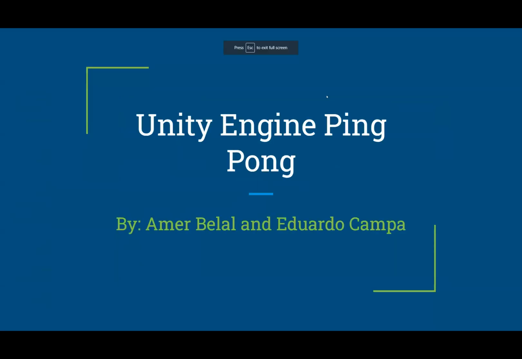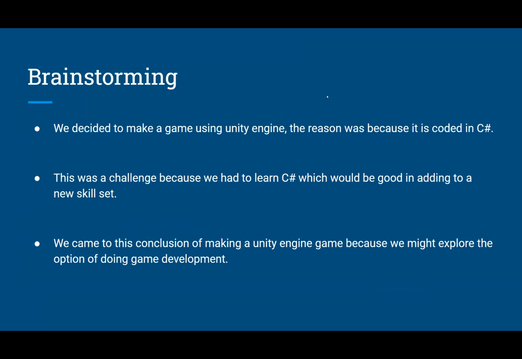Yes. All right. So me and my partner, Amir, decided to do something in Unity Engine, specifically a ping pong game. And this was something that we had been brainstorming. We wanted to do something in Unity Engine because of its popularity and because it's written in the C# language, which neither of us has experience with.